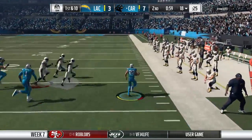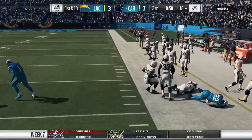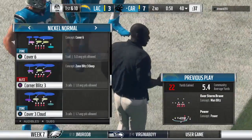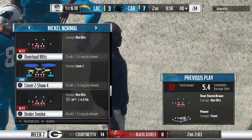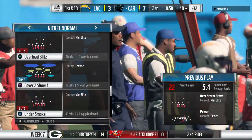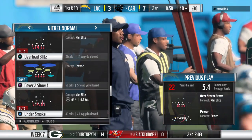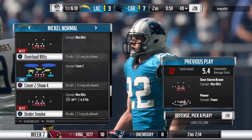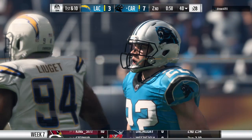And some room to work. Got some room at the 30. That good for 22 and a first down. Well, he does it at a high level, doesn't he? Because when I watch him, I think of his vision. Straight ahead, peripheral. Also has that sense of where holes are going to be before they actually open. I think that helps set him apart from many of the other backs in the league.